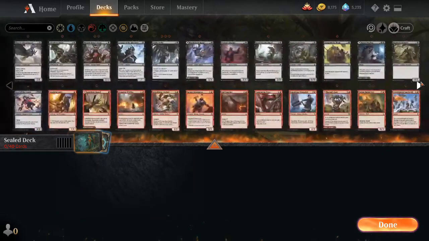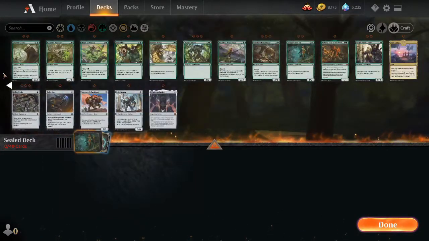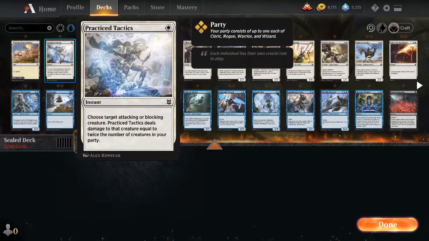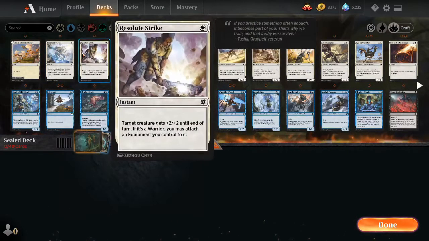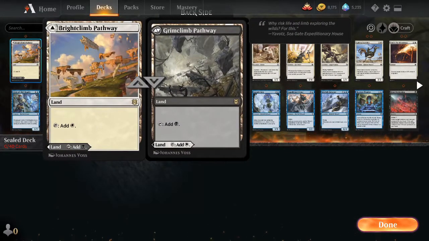Well, if you just didn't open much black or green, you can't do it. If you just don't have enough cards in those colors, you're just out of luck. So we're gonna take a look through all of our cards, because the set is pretty new, and frankly, I don't know that much about the set yet. So we're just gonna take a quick look at each one and see if it pulls us towards that color or not. So first off, we got Bright Climb Pathway.